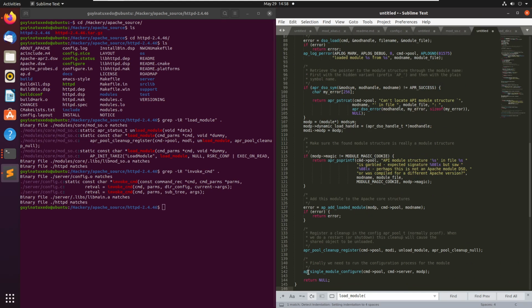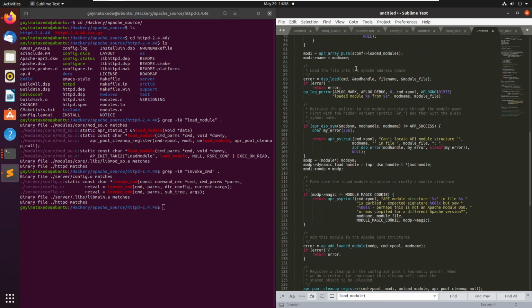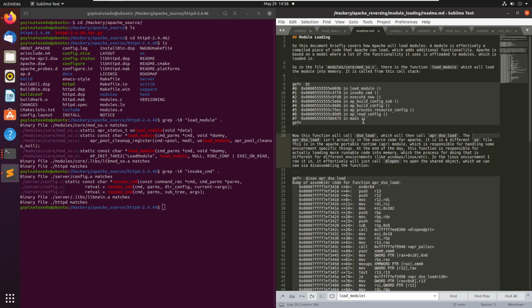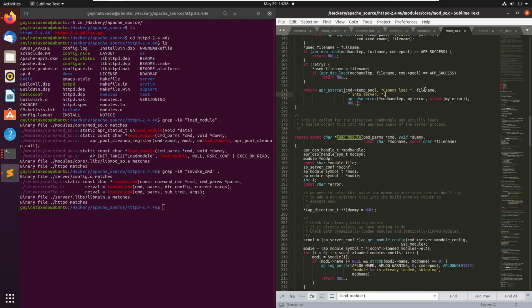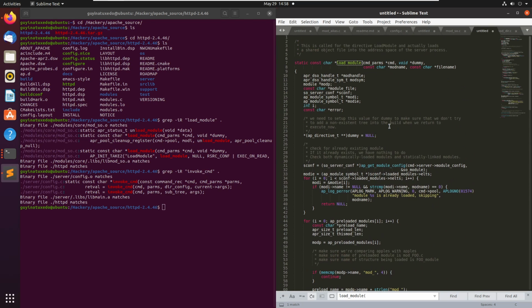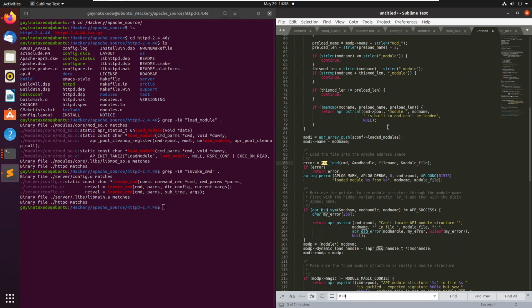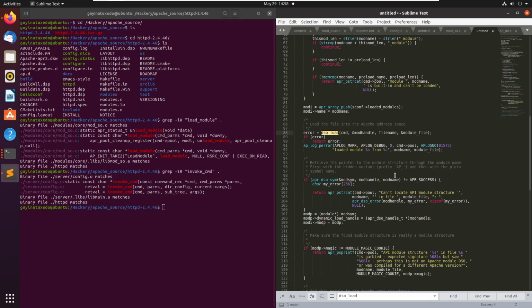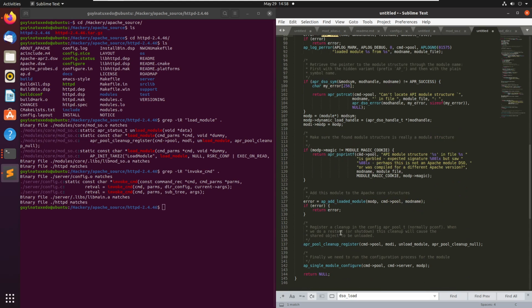And okay, cool. ap_single_module_configure. What actually? Let me look at DSO load APR. DSO load. According to my documentation, DSO load is the function which will actually load the module into memory. And we can see it's called here, and ap_single_module_configure is called there. So what I'm assuming was happening is ap_single_module_configure is what is actually calling those functions like server create config, directory merge config, that sort of thing.